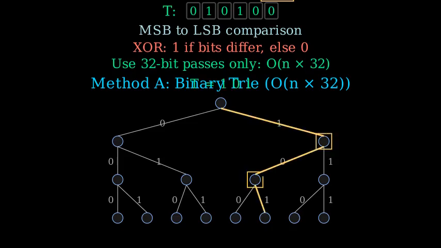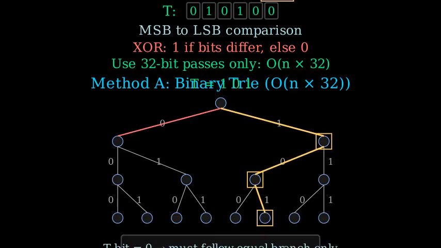Demonstration with 3 bits. Suppose the target T is 101. At a bit where T has 0, we can only follow the same bit branch. At a bit where T has 1, we may add all counts in the opposite branch and continue along the equal branch. This sums all paths that keep the exclusive or strictly less than T.